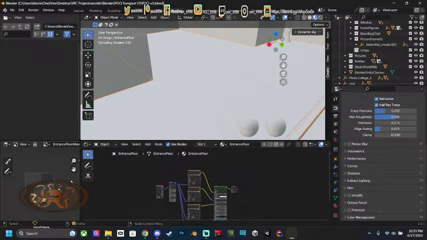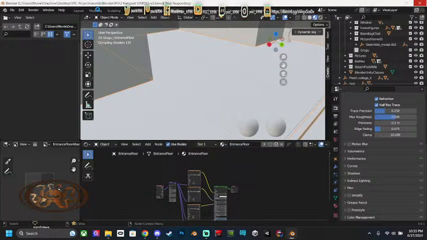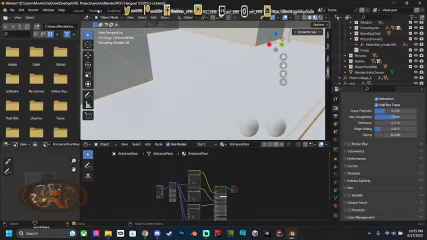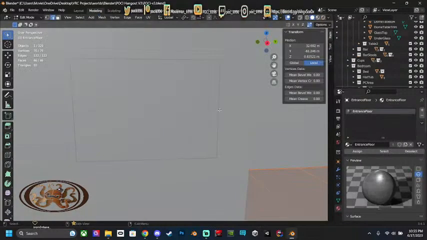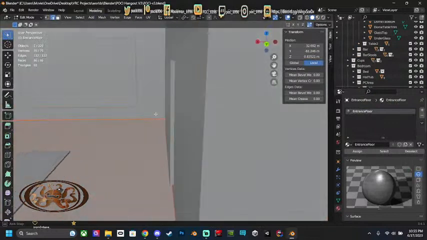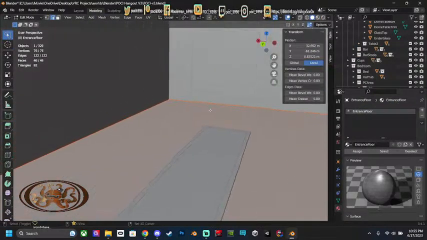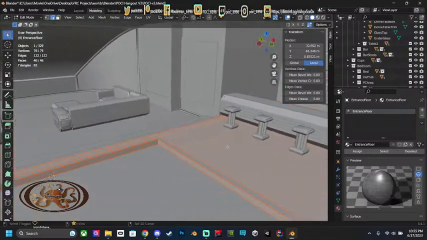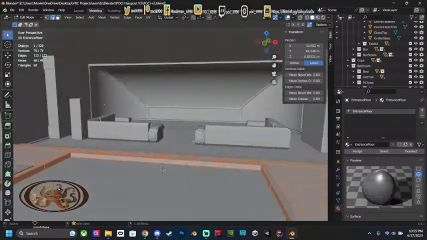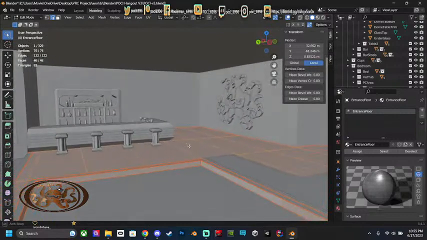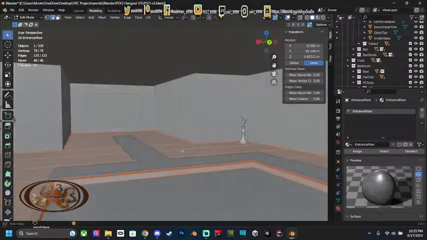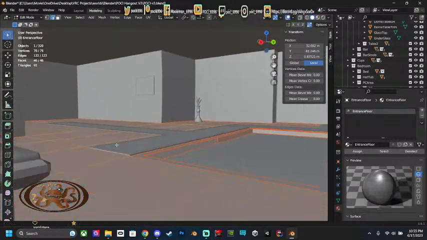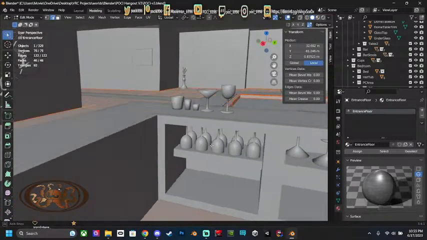I was practicing some baking. I think that's my bake, and it sucked. Then we gotta go back to modeling. Oh no, wait, I gotta wait till it's done loading. Okay, so don't mind the severe lack of anything. But yeah, this is my blend file. Is there any glass? Yeah, I put the glasses down there. Okay, yeah.